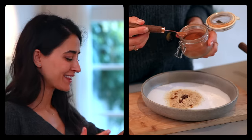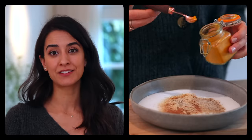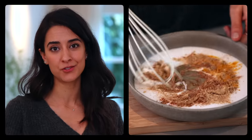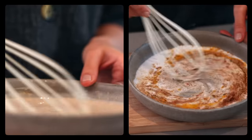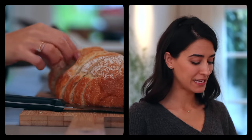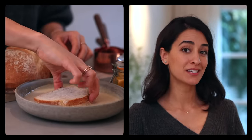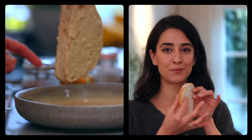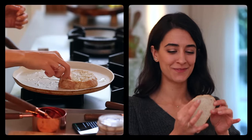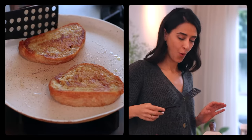The spices in this are all really warm and inviting — there's cinnamon, ground ginger, and cardamom. Turmeric is optional but it helps give it that classic golden color you'd traditionally get from eggs. You really want to use stale day-old bread for this recipe, otherwise it's going to get soggy. And if you're slicing it yourself, try to cut pretty thick, robust pieces. Look at how good it is.